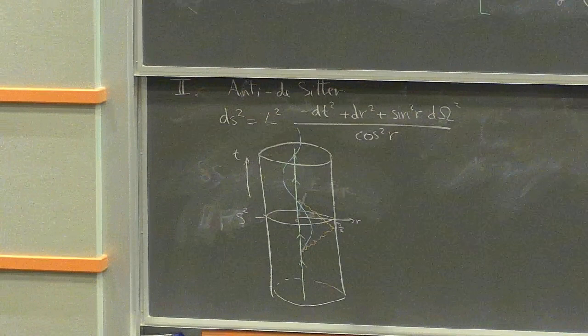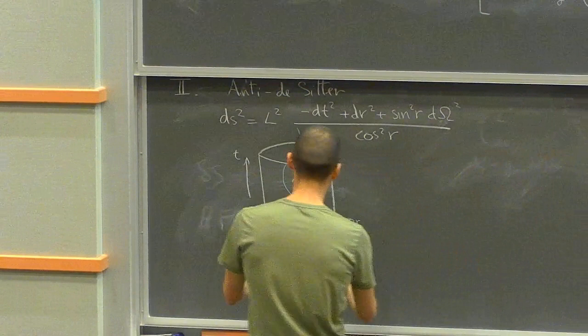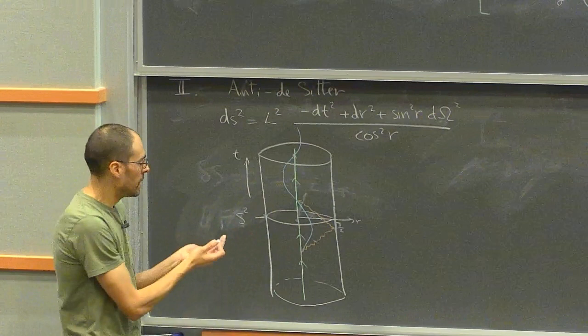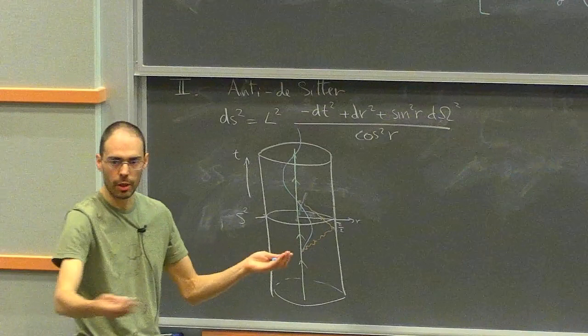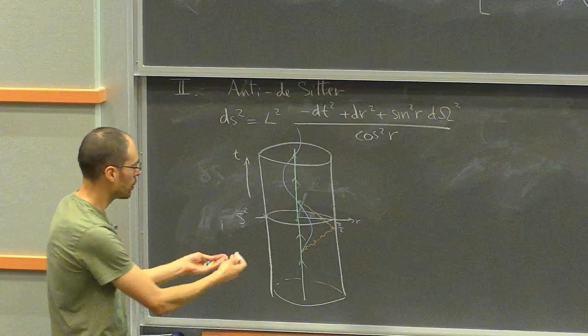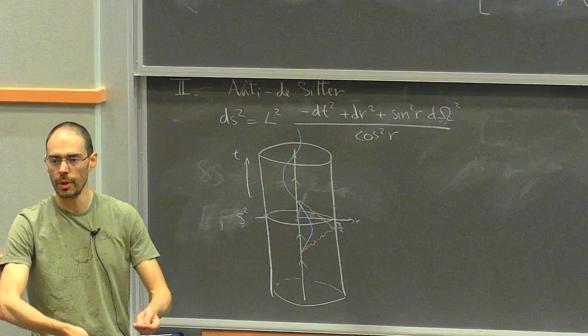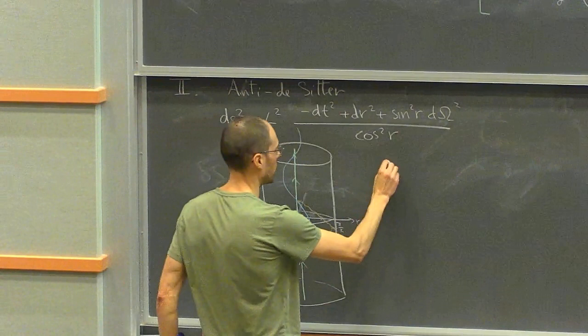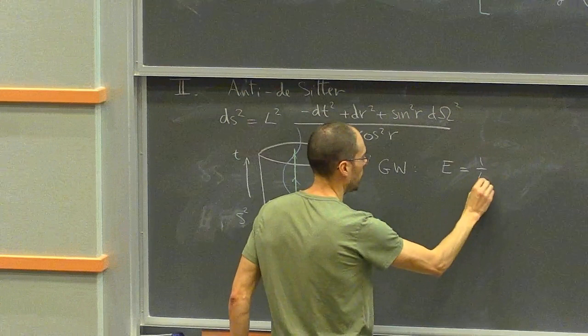Good. No question. So, why is this box good for quantum gravity? Well, let's put gravity in this box. This is just the fixed metric, like Minkowski. But gravity is a dynamical metric, so we should let this metric vibrate. So let's let this metric vibrate and compute the spectrum of the gravitational waves in this box. It's very nice. It's very simple. The spectrum of gravitational waves is just 1 over L. You should think of L as the size of the box.